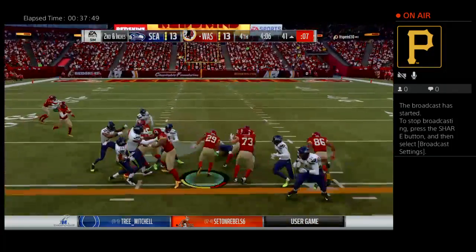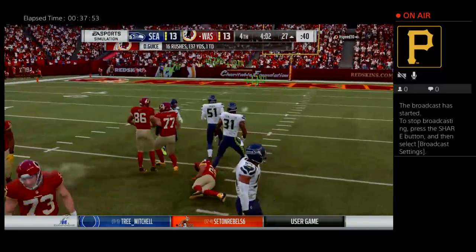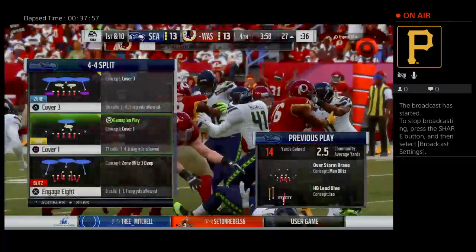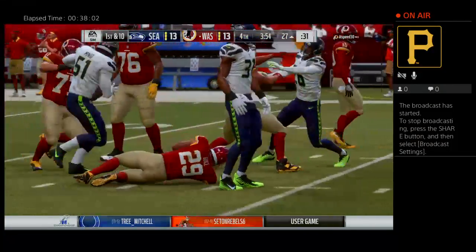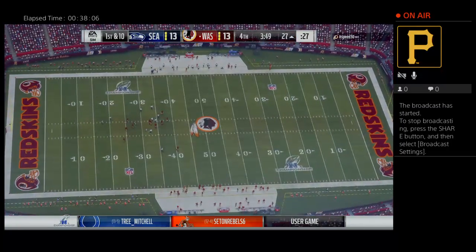They'll run with Geis. A good gain of 14 there, and it moves the chains. We use the word relentless a lot with guys who are aggressive on the field. In this case, it really fits, doesn't it? How about his ability to break tackles and his feet never stop moving?